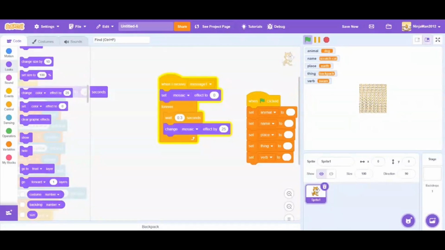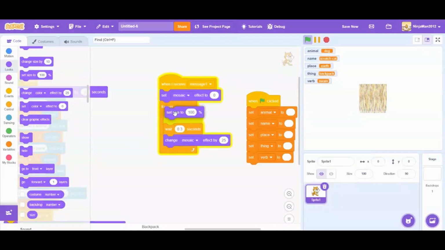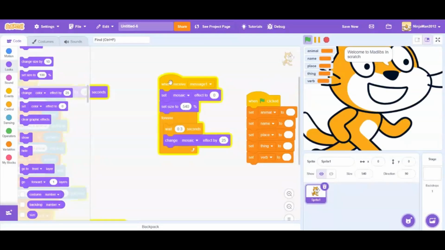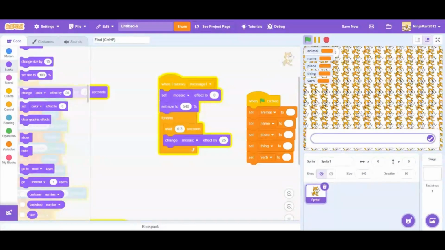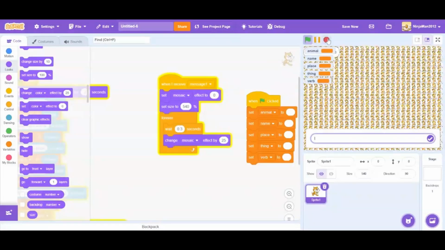In my case, I'm going to have to make it so that my cat gets set to 540. Let's try that number. Set size to 540%. Let's do that. There, that covers the whole screen.